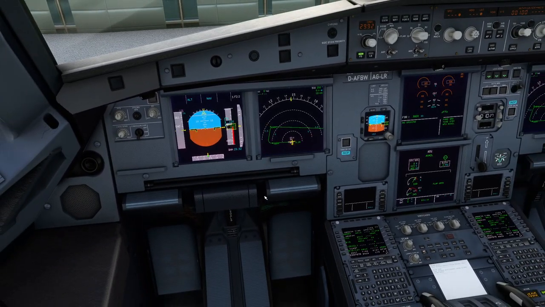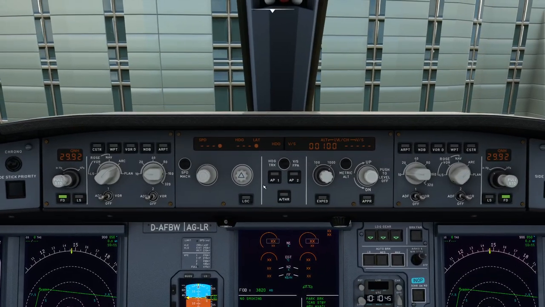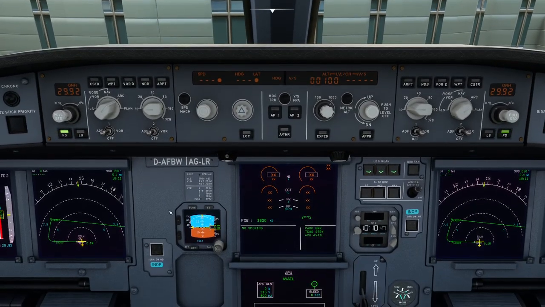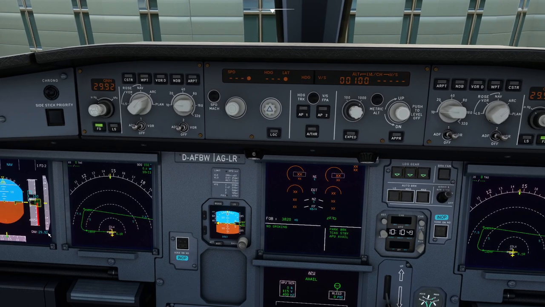So where are we on our printed checklist? I will try to remember to put a link to the printed checklist I'm using in the notes of the video. We've done the programming of flight, so we have set the flaps, we've set the rotate speeds, so now we go and press Control 2. Notice you've got the barometric pressure reading, it will be wrong at the moment. We're going to press B, which will calibrate it, so you can see the altitude change to give us the accurate altitude above sea level of our current situation.